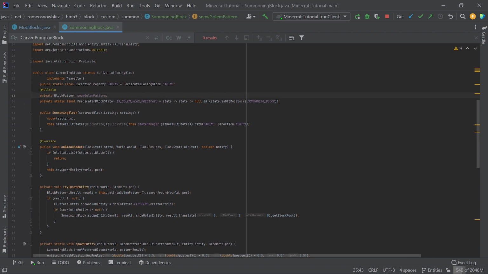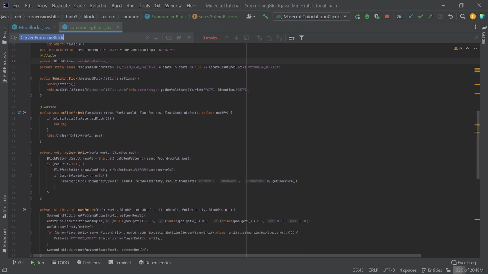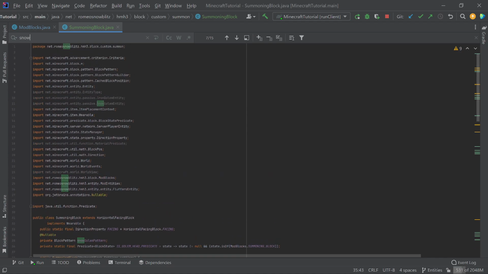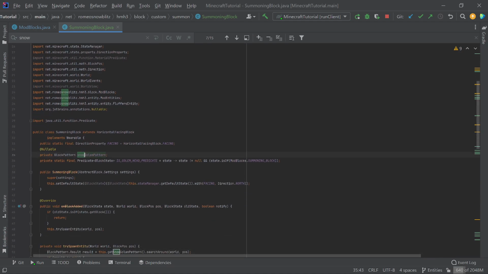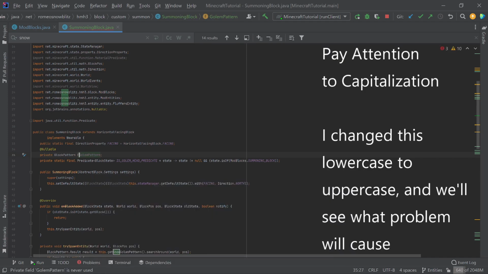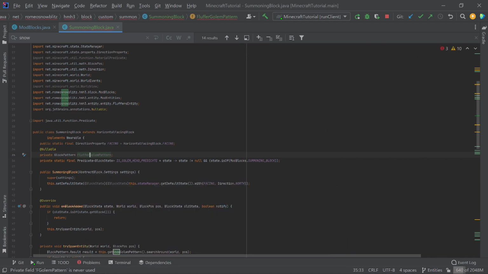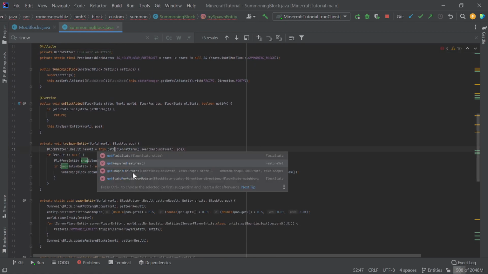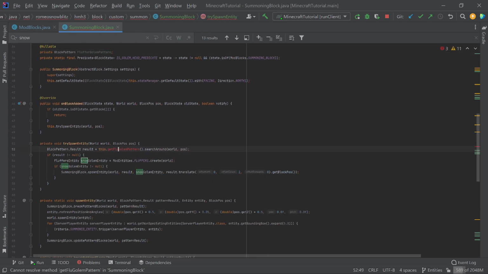But let's take a look and Control F, and then let's look up snow. So this is going to have all of the snow words in it and all that kind of stuff. So snow golem. So here we're going to call this the floofer golem pattern. Over here, get, this is going to be FLU floofer golem pattern.